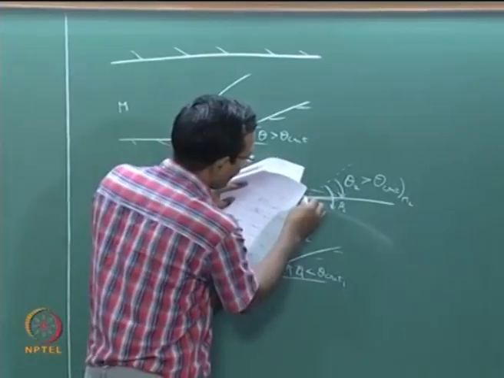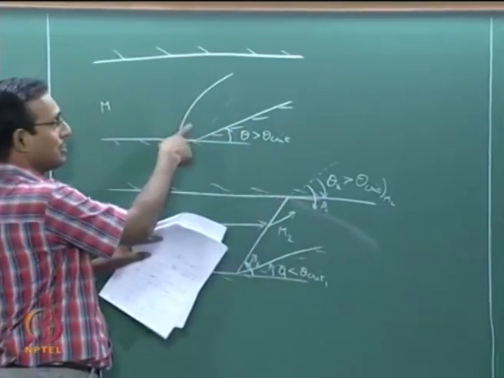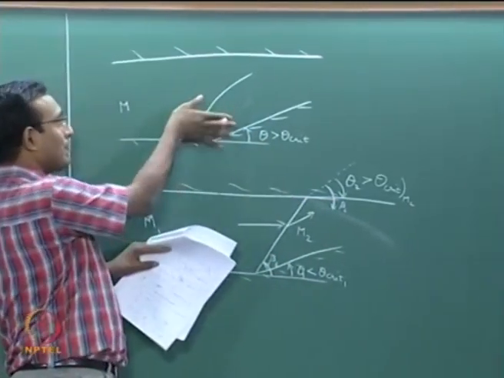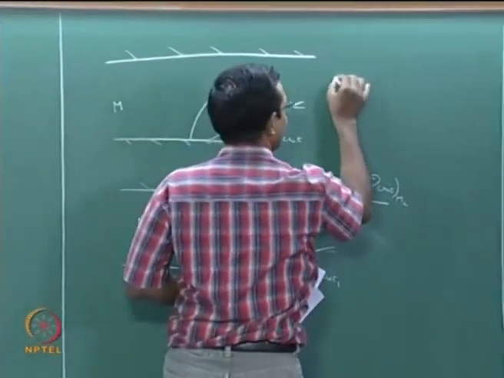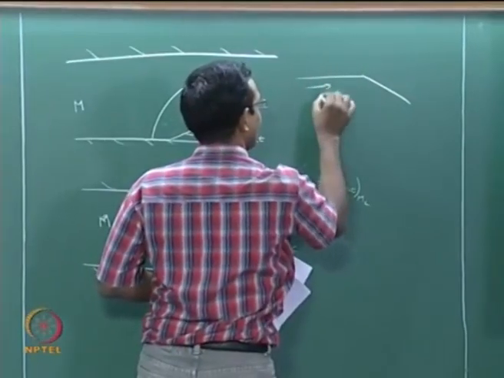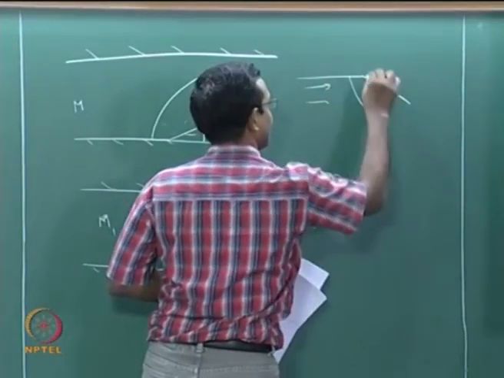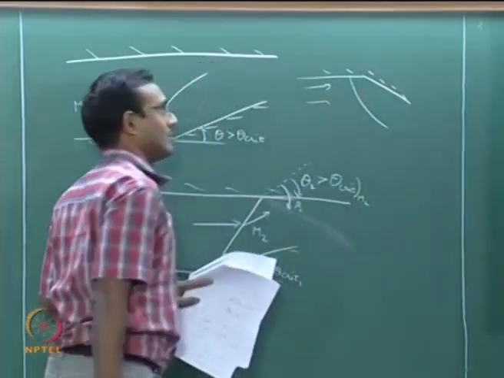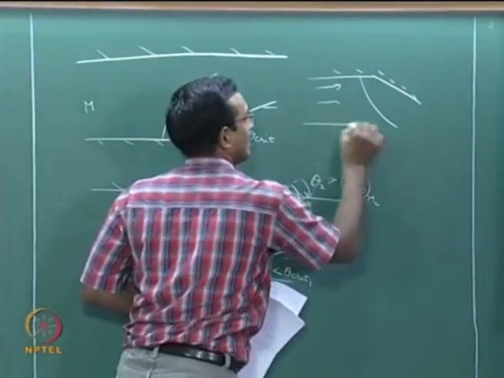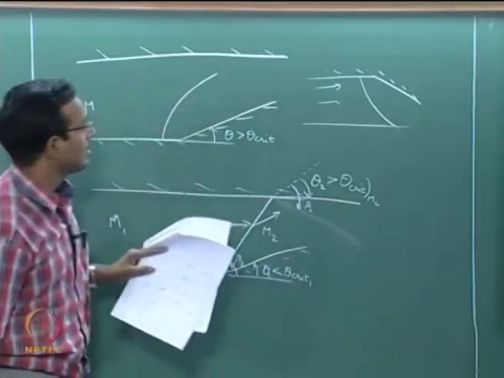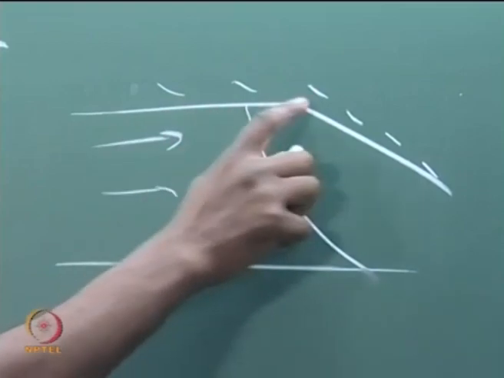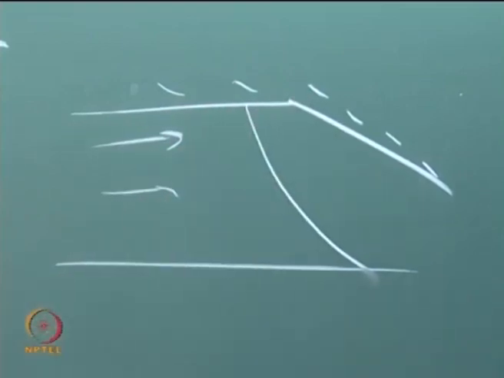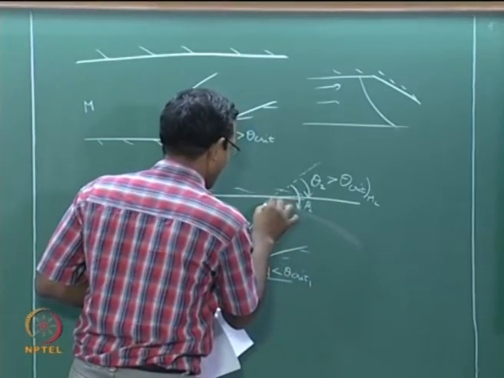So with respect to this flow, I will go back and look at this one. I just flip it over and look at it, then you will see. I will draw that for easy imagination. It will look like this. This should be your picture finally. If that is the case, I have to tilt this slightly so that this wall becomes parallel to this dotted line. If I do that, then I will end up with a shock.